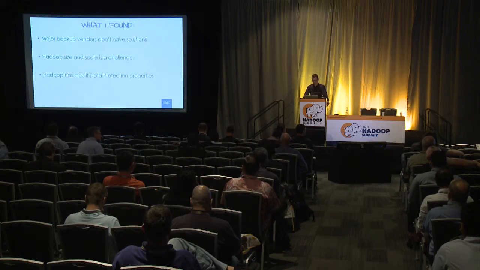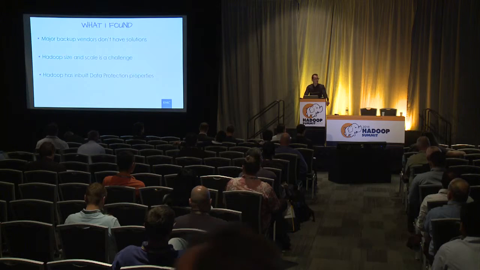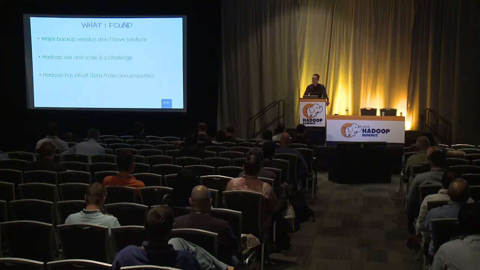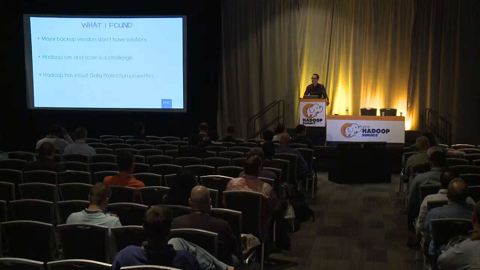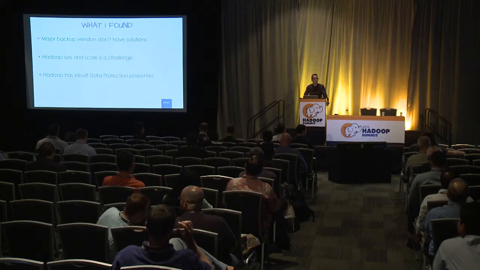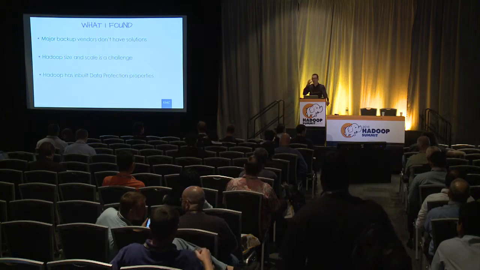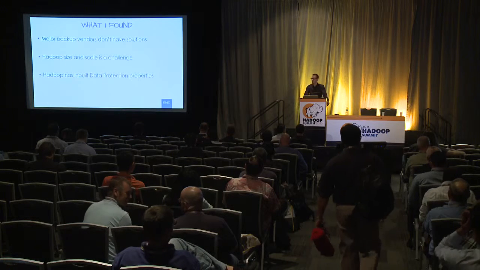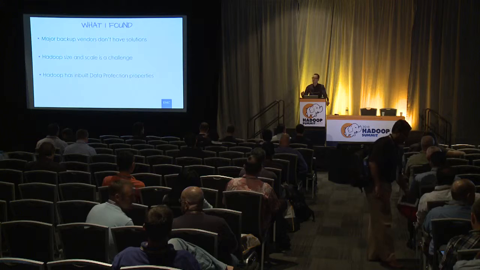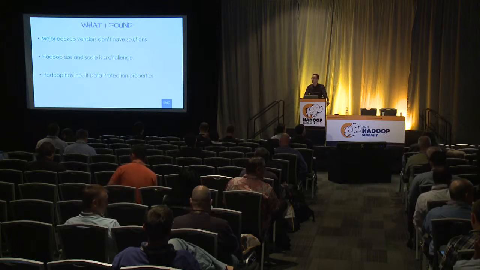So I spent about 2 months researching Hadoop data protection. It was interesting, there wasn't a lot of information on the actual topic. Here are some of the things I found. There are a lot of different vendors out there that have backup products that protect your traditional application environments, and none of those products actually support Hadoop. That's the first thing I found. If you're supporting these environments, the first thing you turn to is how you do it in other environments, and there's just nothing available.